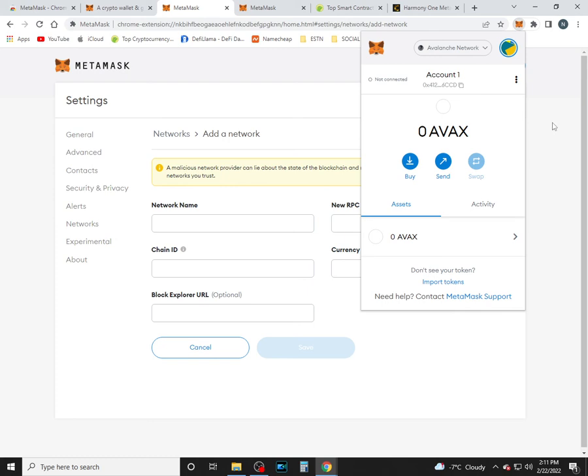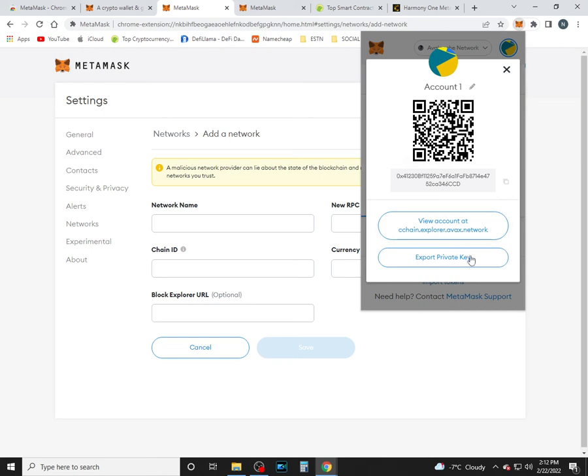So that's where you would copy it when it's asking you for a wallet address. That's your wallet address. Let's see, account details. So that copy, see, that's your account address.